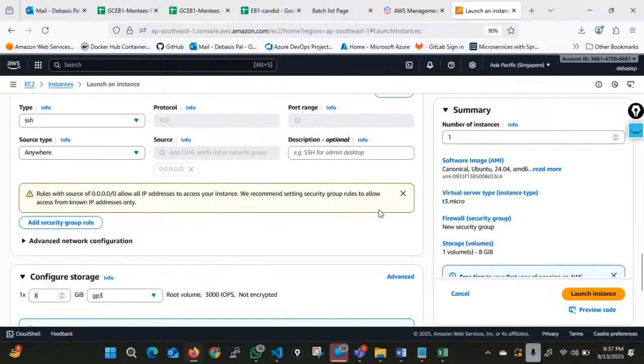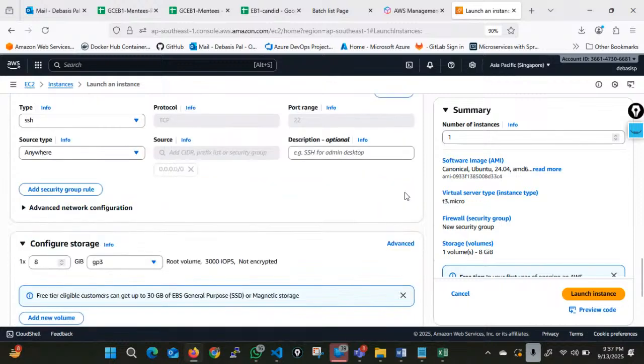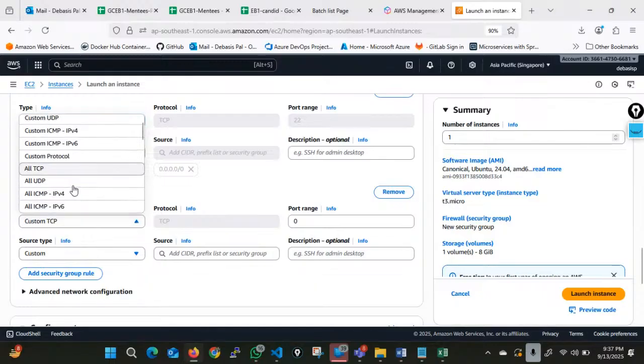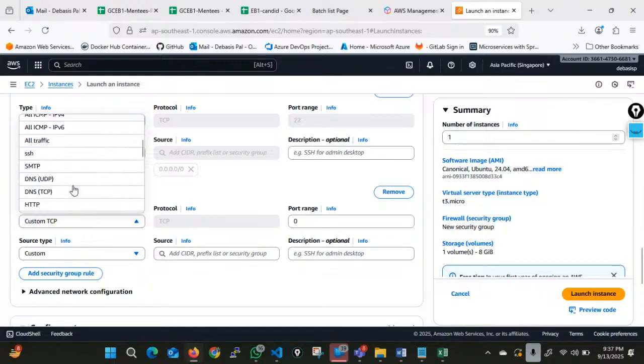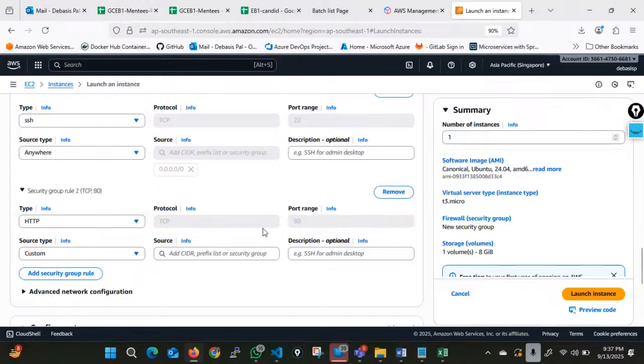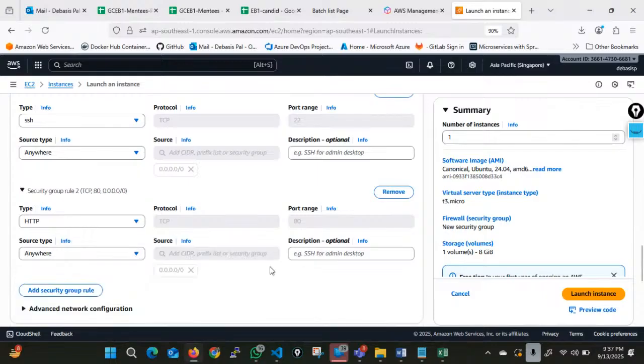Now I would like to add one more security group rule. I want to use HTTP for my applications, an HTTP connection, and that is port 80. Port 80 is for HTTP connection, and again from anywhere, not custom. I'm allowing any device to connect to my server through an HTTP link.